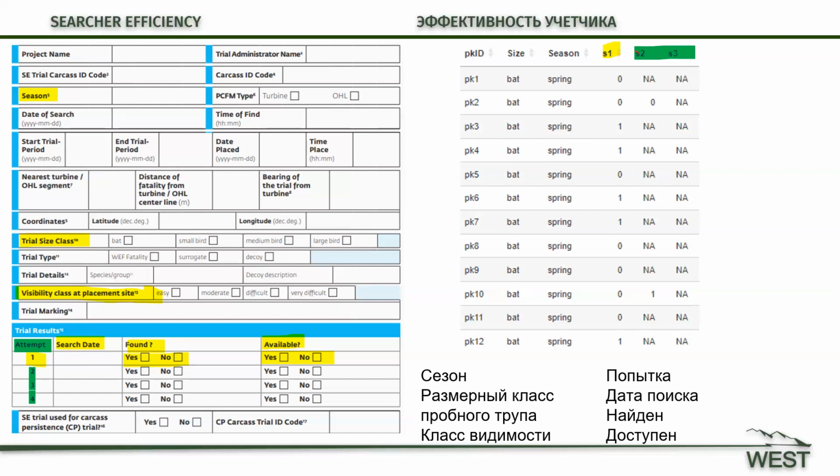That's very expensive to do from a trial administration perspective, and it requires a much larger sample size of carcasses. So we're not going to touch on that today, but just so you know, that's why these fields are here in the template data sheet from the Good Practice Handbook. And that's what these fields would be in carcass data if you're working with the example data set in GenEst. It's rare to see that anywhere in the world. I've estimated it maybe twice in my life.